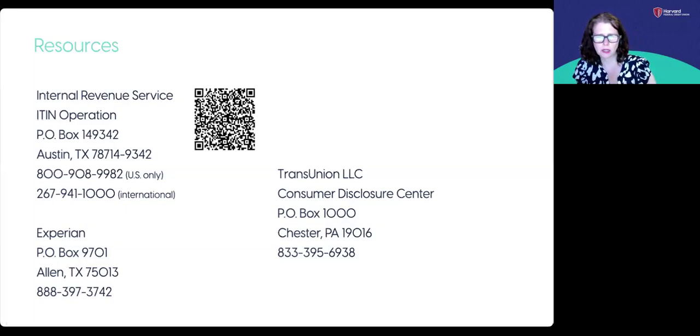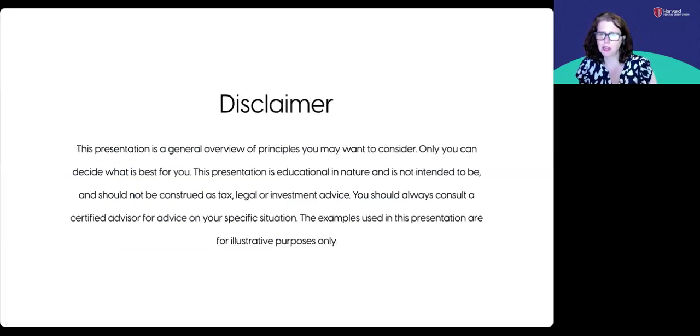So those are the resources that you might need. I do want to say I covered a lot of things where I mentioned the word tax, but we are not tax advisors. This is literally just how to get your tax number, not how to file your taxes. And I know people may have questions about that, but that is not typically what we do at the credit union. Other than that, our investment person can help you if you want to explore tax sheltered investment, those kind of things. Of course, he can go over those. But you're going to want to talk tax questions with actual tax accountants, of which there are many.